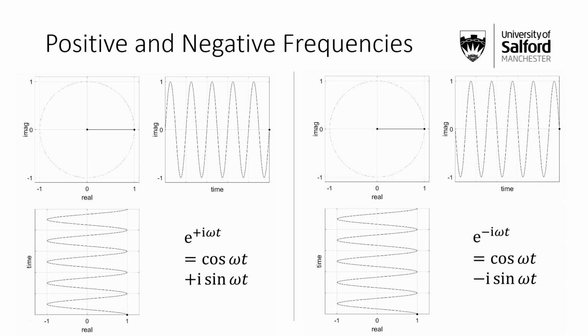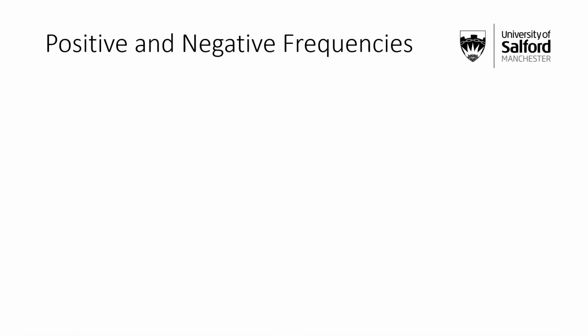It's a complex conjugate, so it's actually sketching out minus sine rather than plus sine. Now these things will become a little bit different when we think about different phase in a minute, but you can immediately see here that if you add these two things together, the cosine parts would sum and the imaginary parts would cancel because they're the same but opposite sign. So we're going to look at this a little bit more now.